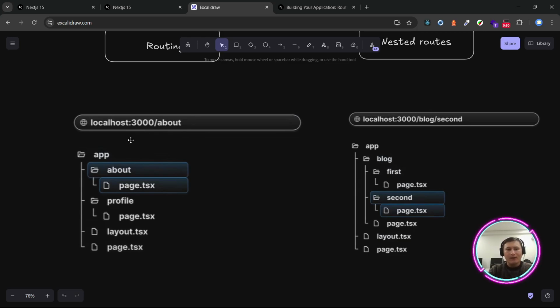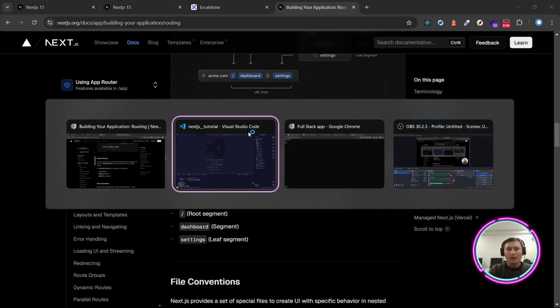That's routing. How can I do this in Next.js? For example, it's an about page, and I write a page.tsx, and it redirects to this page. You can travel through the pages, right? Without further ado, let's do it in practice.